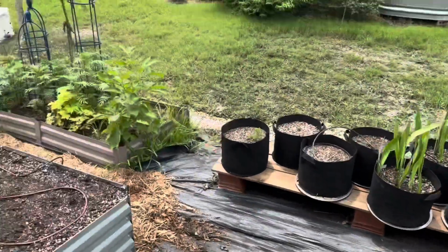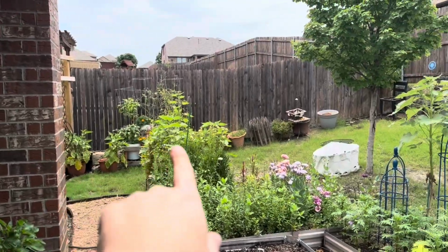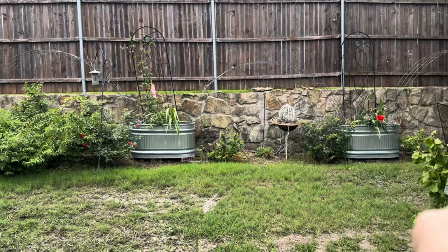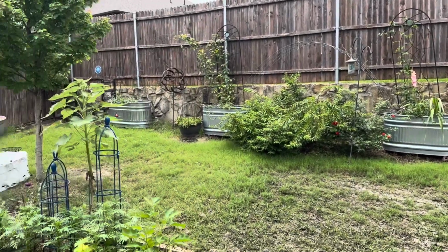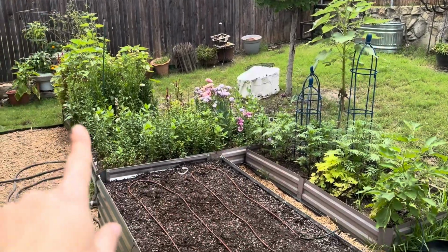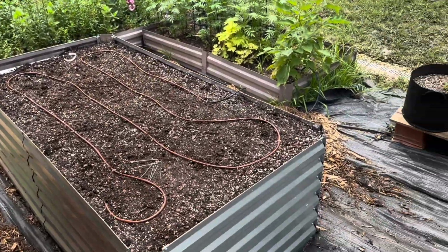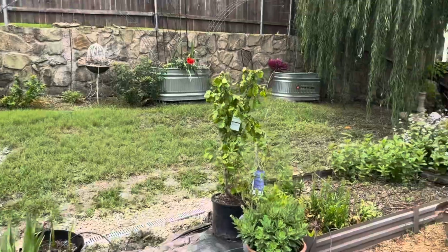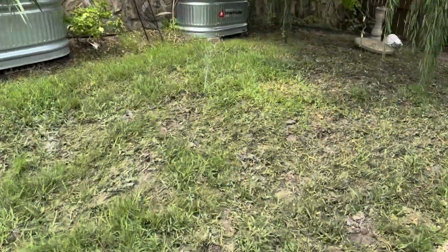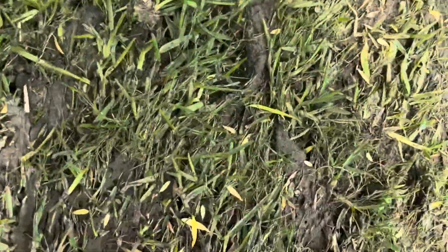Okay, just to give you an idea, I have a line that runs all the way up the back and feeds all of this across here. Then I have lines that come down and feed these. And that's where we're going to be feeding these. And look, we got an issue right here. I got a big old leak. So let's deal with that real quick.